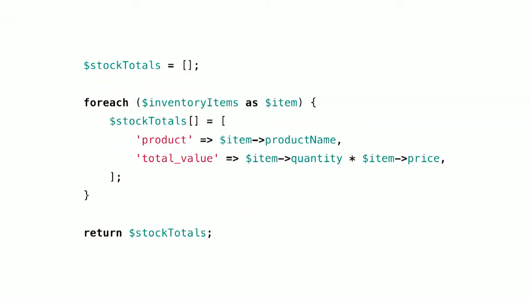Here's a similar piece of code where we're trying to figure out some stock totals, maybe in our store. We have these inventory items, and an inventory item is a product that we have along with how many of it we have on hand and what we're selling it for. Maybe we're trying to generate a report that lets us know the value we have on hand of each product. So here we're looping over the inventory items and putting together this stock total data structure that tells us what the product is by getting the product's name, and the total value we have on hand is the quantity we have of that item multiplied by the price of that item, and then we return that, and maybe we use that for some sort of report.